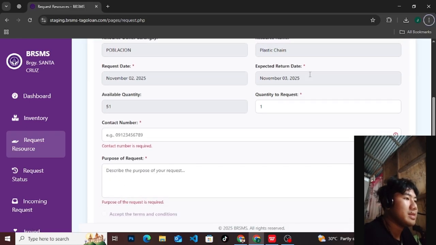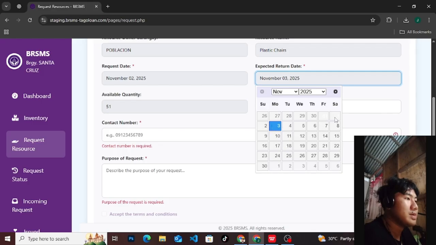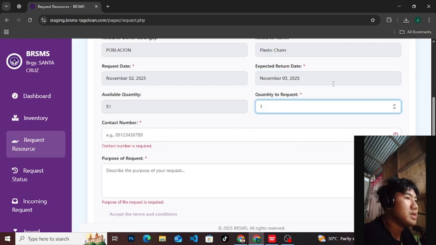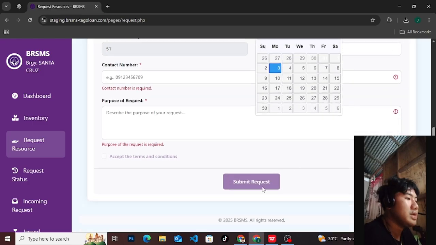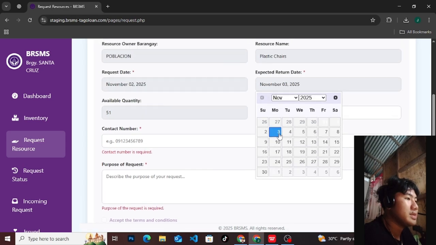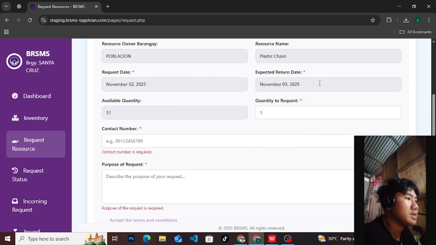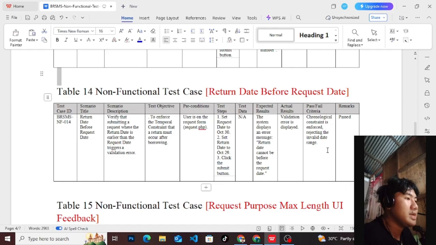Ganyan. Kapag yung sabi niya na 1 natin sa uli, hindi yan masasubmit. Dapat nasa tama, kasi return date cannot be before the request date.